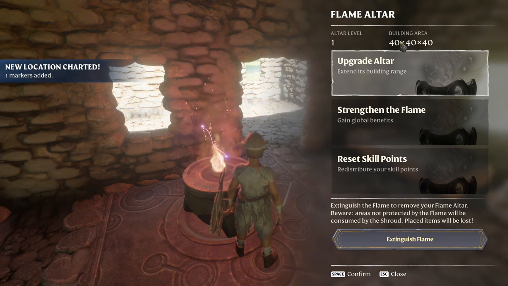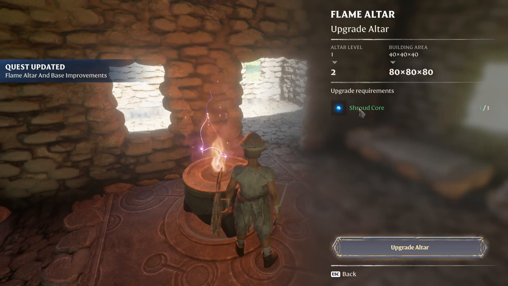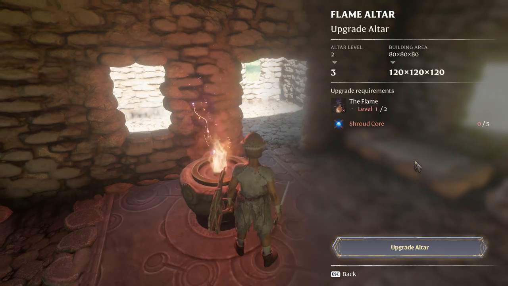Okay, so I don't want to extinguish the flame. Can I upgrade? Oh, yes, I can. So this extends our building area. Okay. Let's upgrade that.